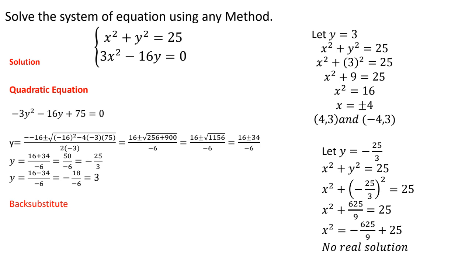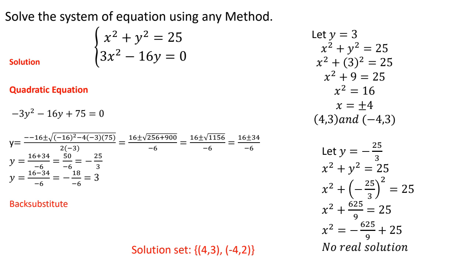So I've solved for the answer for this system. The answer for this system is only that first x value that gave me already both solutions. This parabola crosses my circle at these 2 points, at 4, 3, and negative 4, 3. Oh, there's a typo here. That should be 3. Okay.